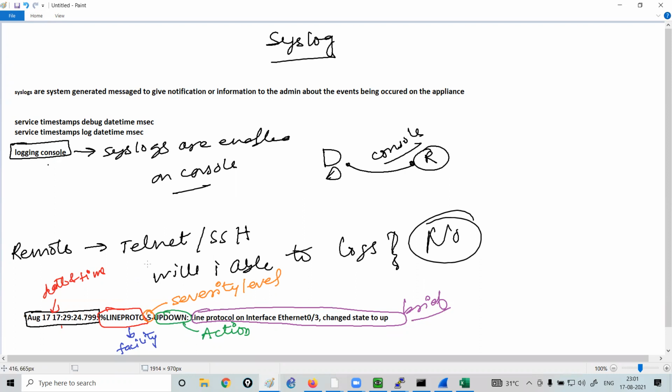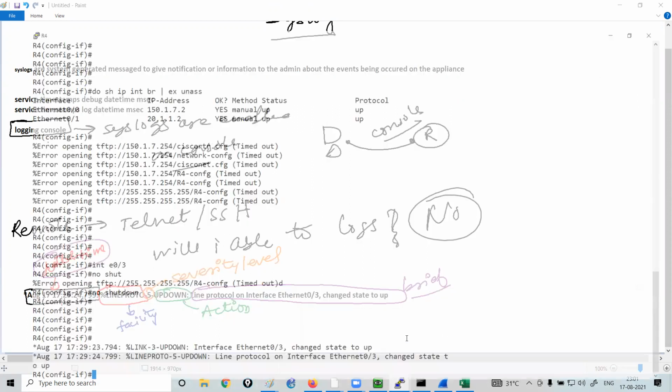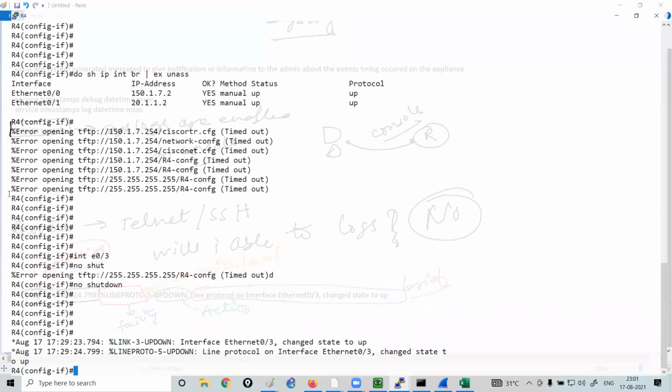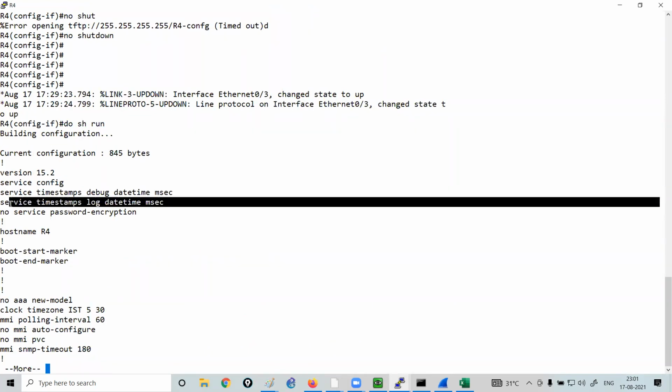Now, let's talk about this. Date and time is quite clear, I hope. Why is this date and time being shown to you? Because by default, your Cisco routers are configured with the command service timestamps log datetime.